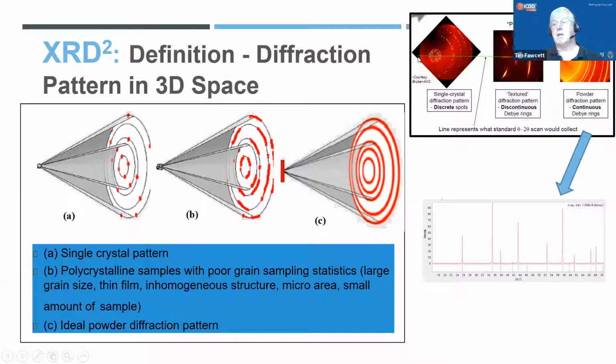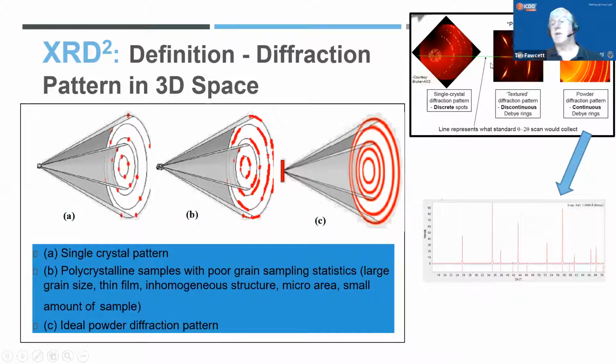Now, if we take our strip detector and we go along one particular dimension, like the middle dimension here, and then we look at the peaks that we cross, you'll see something like the conventional pattern that we all get. And if we're in the random orientation spot, it doesn't really matter if we go in this direction or this direction, we'll get the exact same pattern that's characteristic of the d-spacings of the material. And this is how we identify materials.